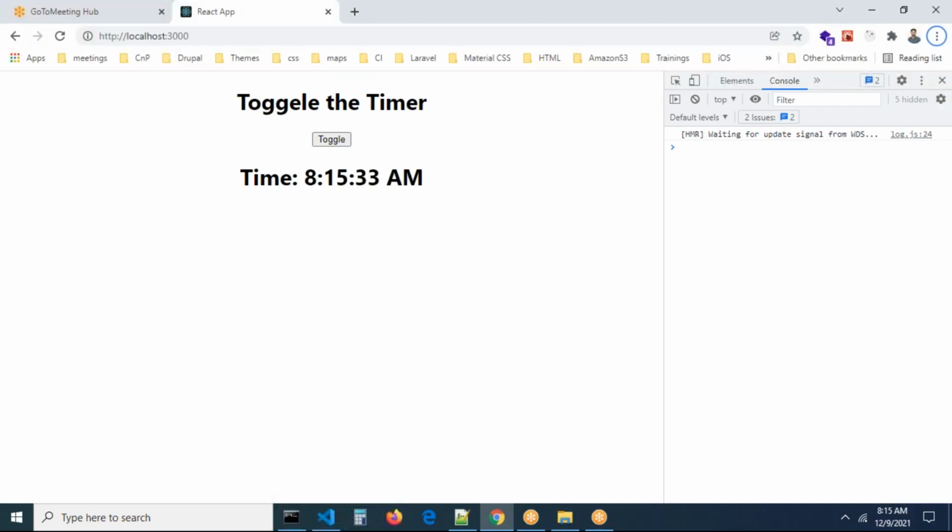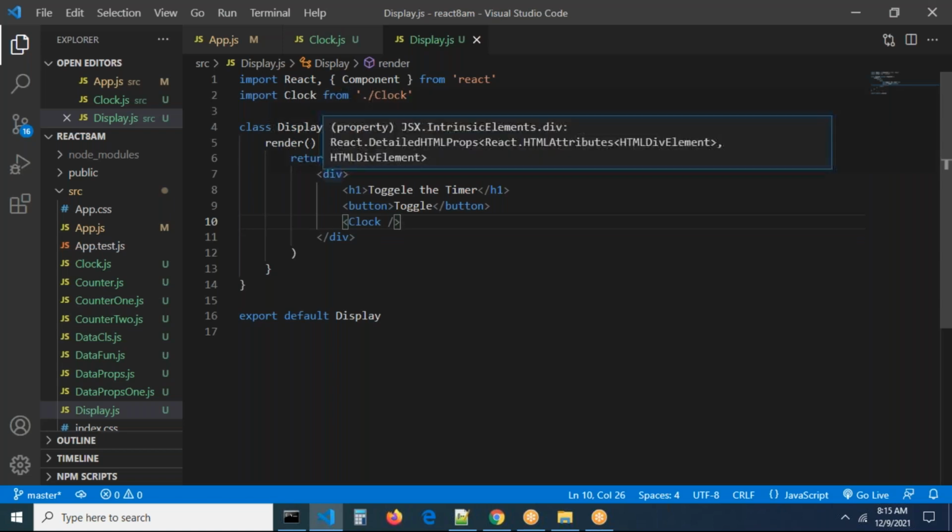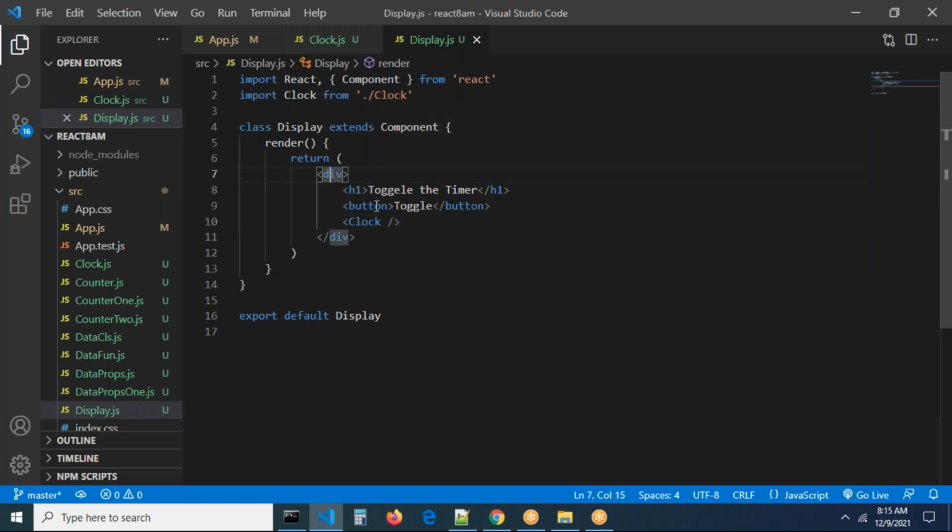Okay, right. Actually, this is the part of Display component. This is the part of Clock component. Remember, we can import one component into another component also. It is valid. We don't have any confusion here. So this is exactly the component we did, the h1 and button, but this is some other component. What I want to do is, if I click this button, I want to hide. If I click the button again, I want to show. Right? This is the task.